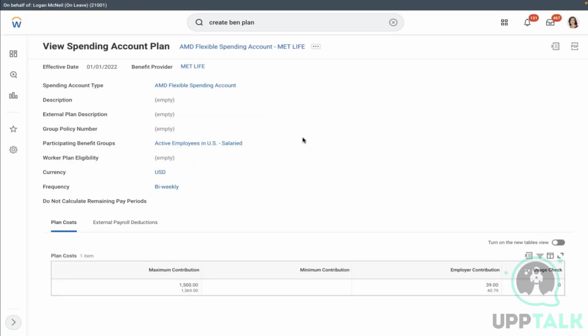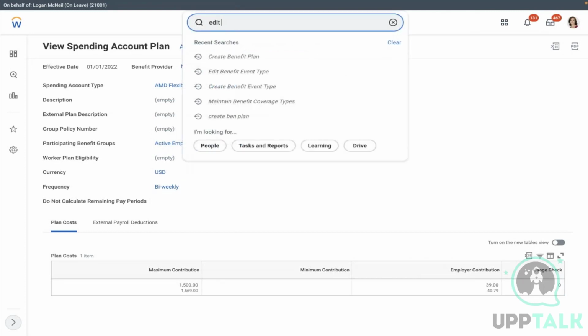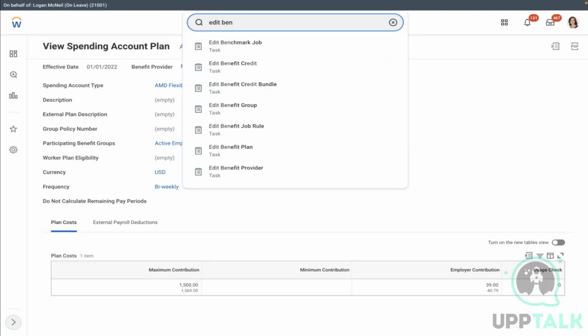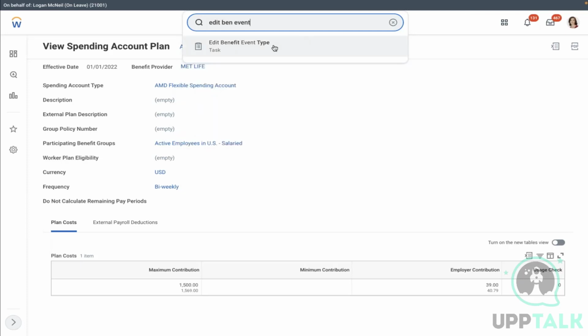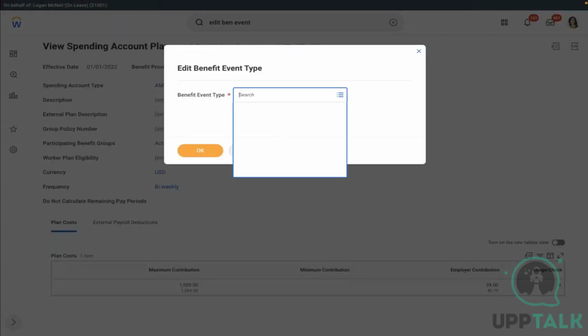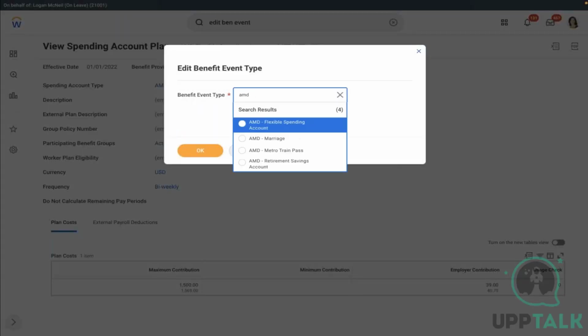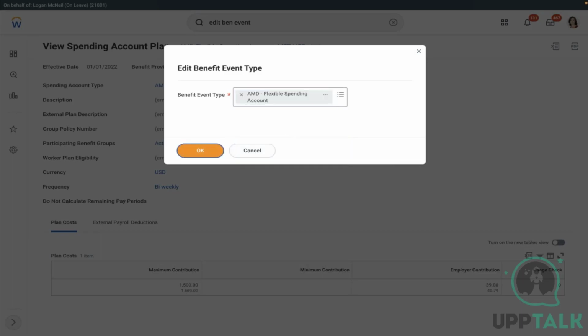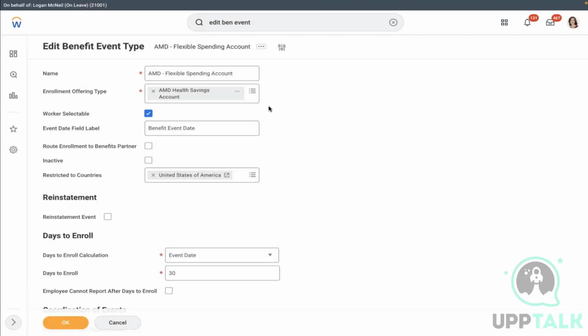Right. So I will assign this coverage type under the new coverage type we created. Benefit event. So under one event, we are giving both the plans.